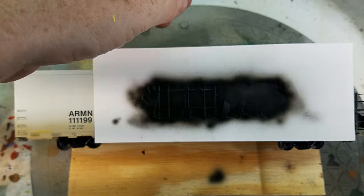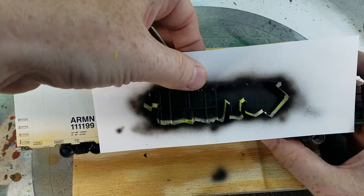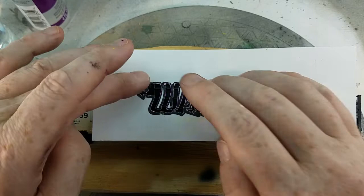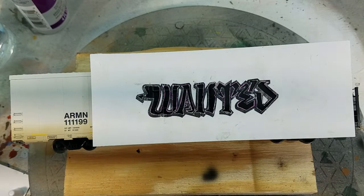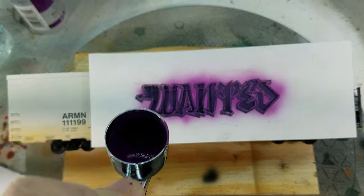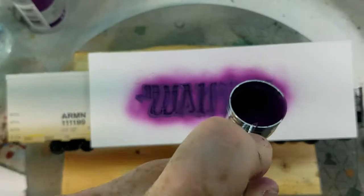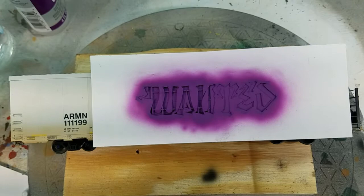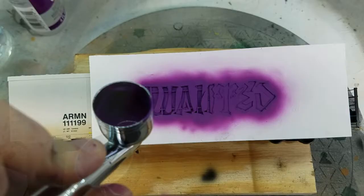Give the paint a minute to dry and slowly and carefully remove the stencil. Now we have our basic background thickness for the lettering — this is where you'll really start to see the project come together. I've switched over to the color stencil we cut out earlier. Notice you can still see the black extrusion of letters on the stencil. I'm aligning it on the black, making sure the contours of the outline letters match the location of the stencil. I added a little tack but skipped the clear coat, which is okay as I'm going to go back and define these edges in the next step anyway. I'm using Vallejo purple 70.959 as the base coat for the letters, shooting from different angles to get good coverage but not so much of an angle that paint leaks under the stencil and ruins the defined edges.